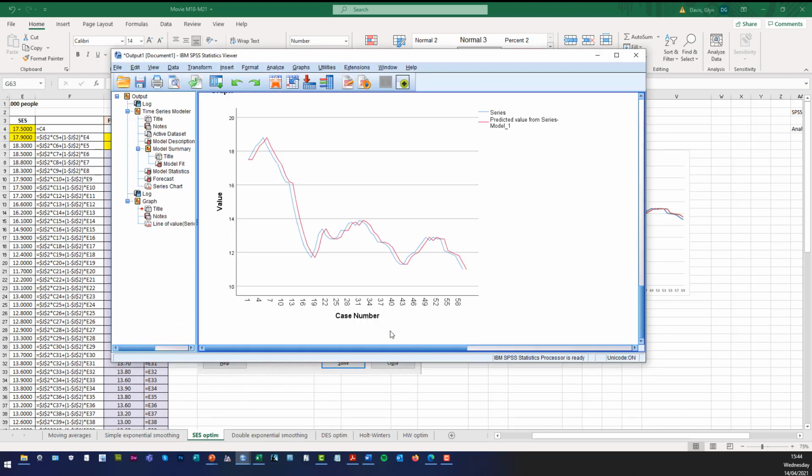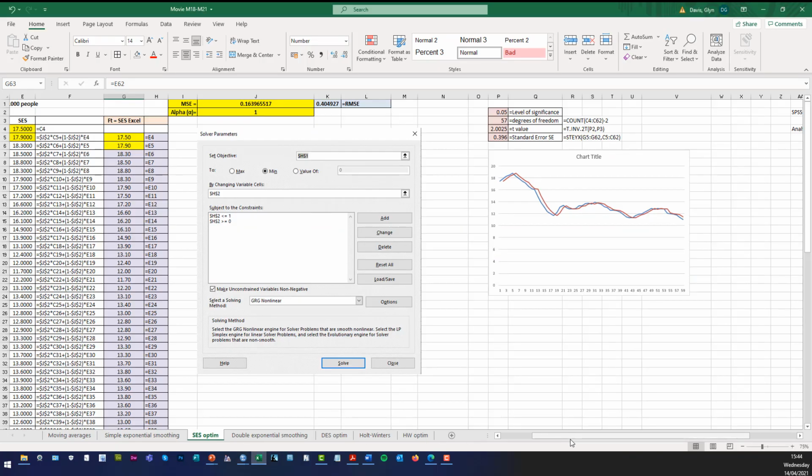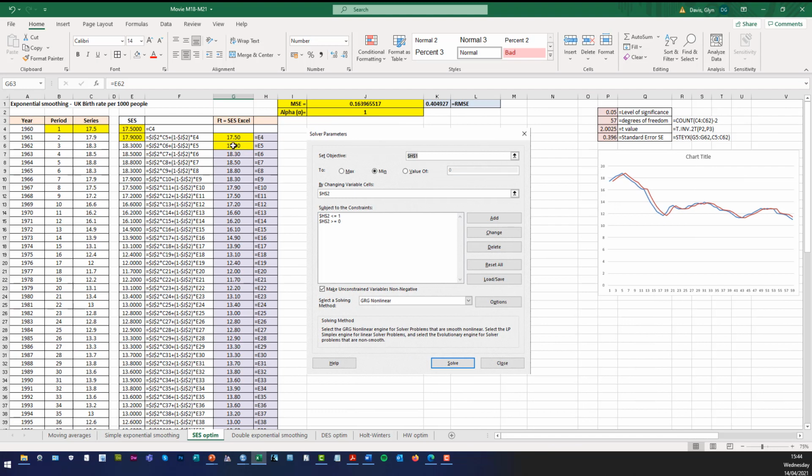So it's complicated and much more difficult using Excel, but it's really easy using SPSS. But remember, SPSS will use a slightly different starting point for your data set. If I go back here and scroll up, you can see there's 17.5, 17.5, 17.9. And if we come to Excel, the solver version should give you exactly the same value, 17.5. We don't normally write the first one in. So you can see you get the same numbers.